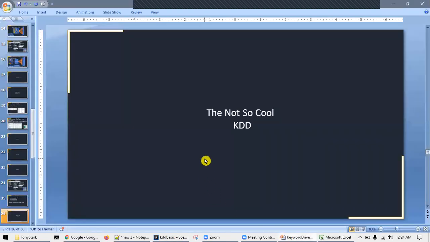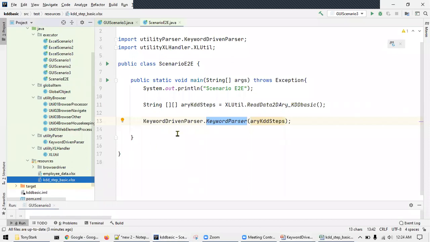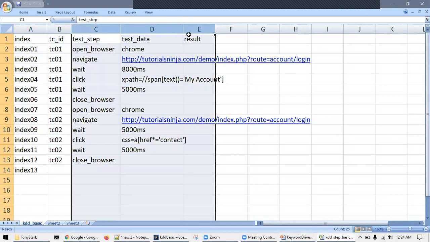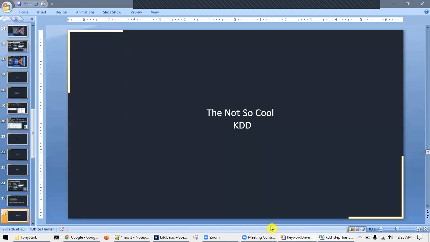let us see why this is the not so cool keyword driven development part. Now, this is coming from a lot of online content available on the internet. There are many websites with this particular kind of implementation, passing the keywords and the actions and the test data in a very, I would say, not so cool manner. And this can be easy to understand at first instance, but then this has a lot of limitations. So this has a lot of things which are not addressed in a proper manner. So that is why I'm calling it a not so cool keyword driven development approach.